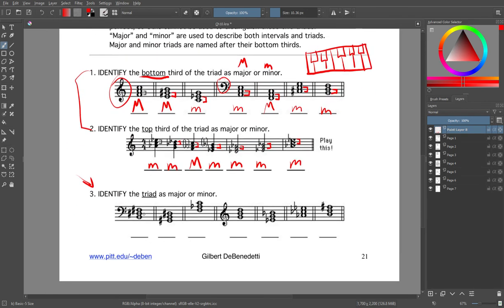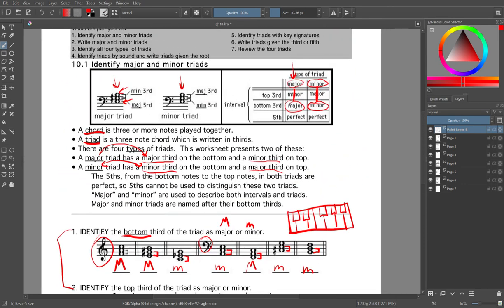So let's start with this one. Start with our bottom. We have a B and a D sharp. B and our D sharp. 1, 2, 3, 4. So we know this bottom triad, or this bottom third, is major.